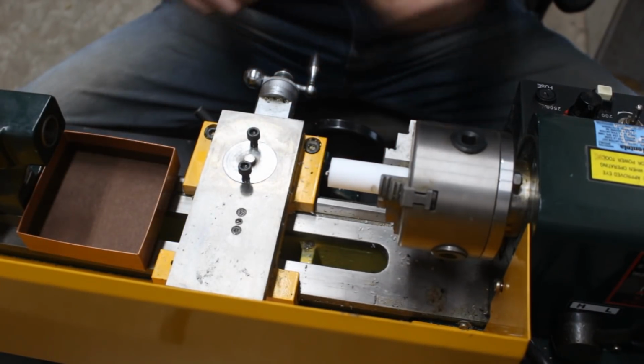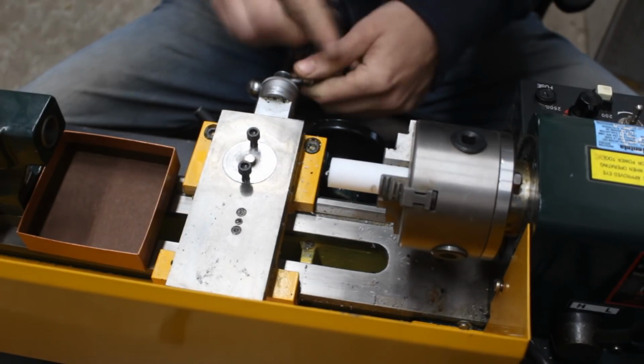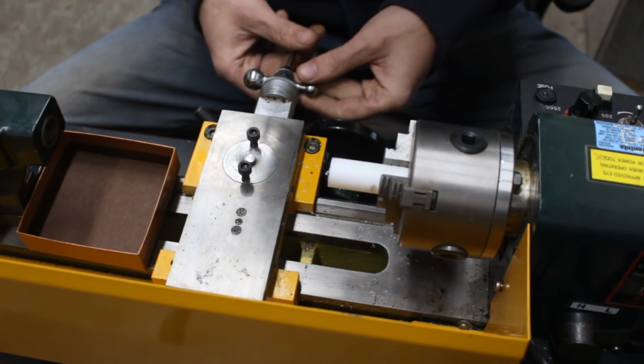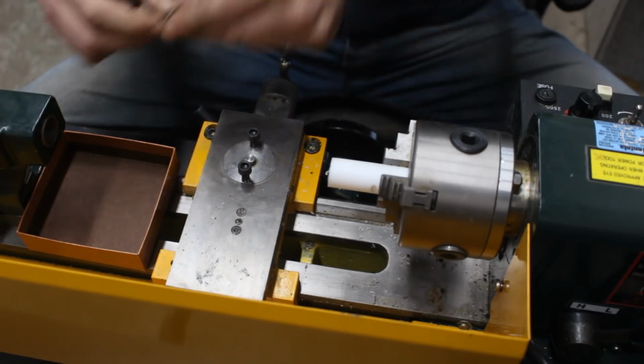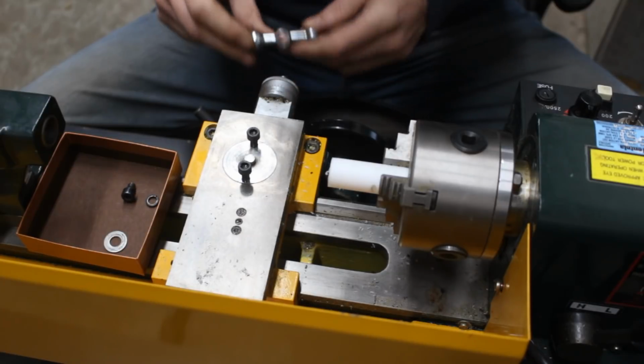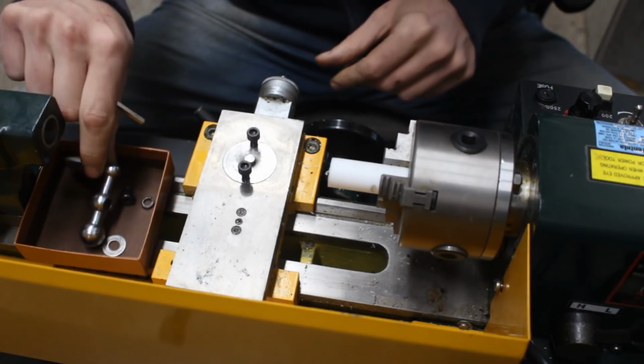So I'm gonna remove this lever as well. And this washer shouldn't be on this side. For some reason it's on this side. It needs to be on the other side of this lever. So the lever comes out.